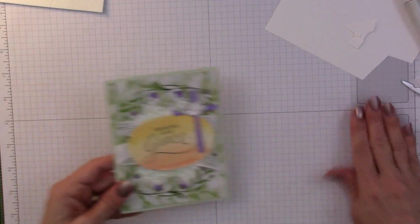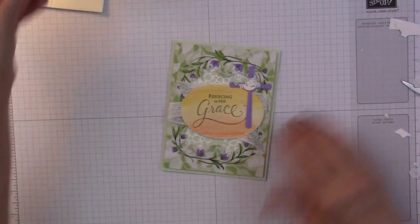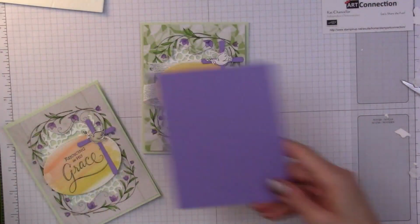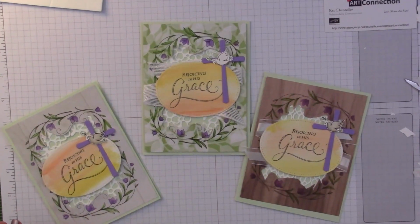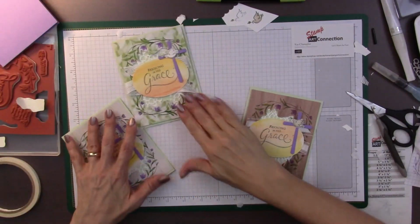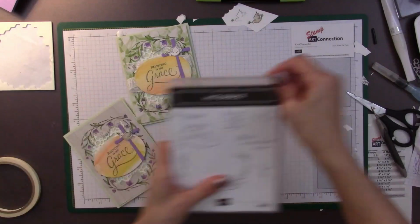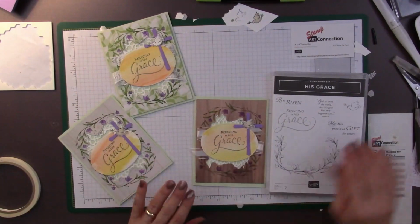And we're done. There you go. What do you think of that? We have three cards. They are actually some different versions using the His Grace stamp set with some other pieces.